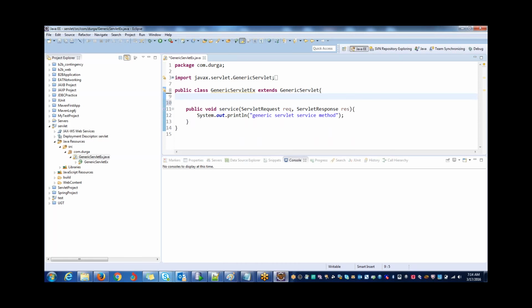Do you have any such first init method in this class? No. Then what will the web container do? It will go to the super class.